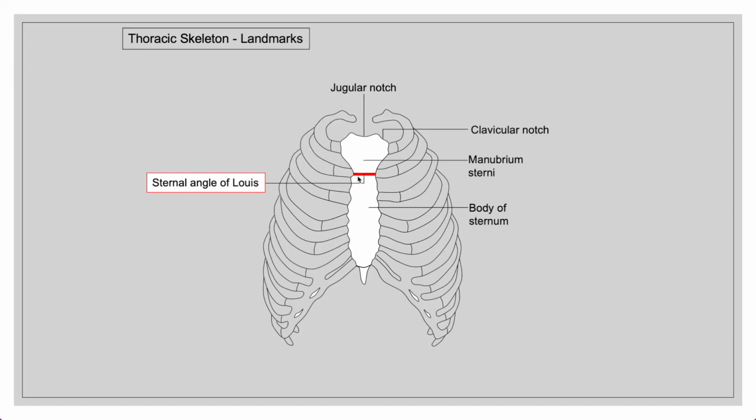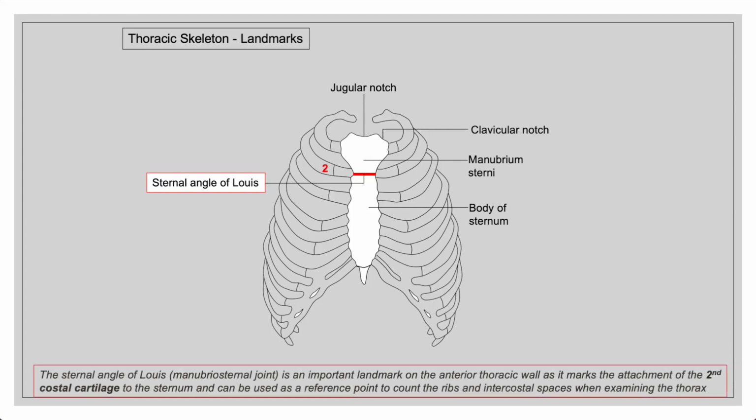And once we determine this angle of Lewis, then we can determine each intercostal space, then it will not be a problem. And determining these intercostal spaces is really important, and it has high clinical significance. Now, as I said, this angle of Lewis corresponds to my second rib through its second costal cartilage. And once we determine that this is the second rib, it becomes very easy in counting, and that's important, as I have emphasized. So this has been explained, how it is important.